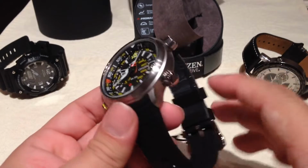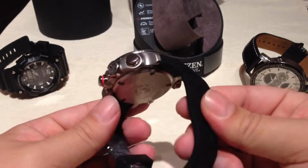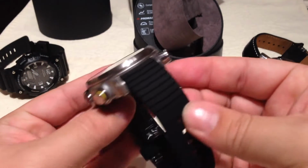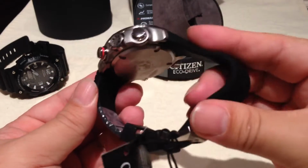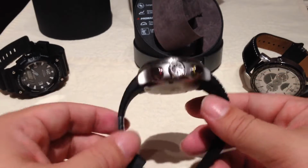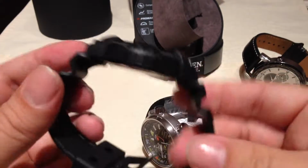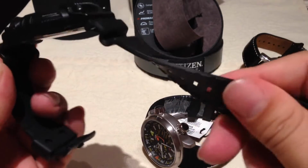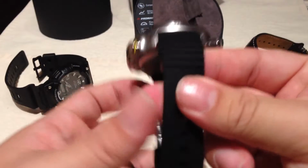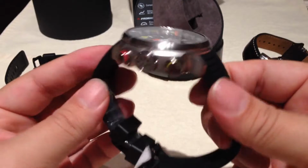A couple things I'm going to throw out here about this is a liquid rubber strap. I'm not sure if that refers to the way they make it, but it's supposed to be a really soft rubber, and I can tell you it is. It's really, really pliable. There's nothing really hard about it. I actually pulled out a couple watches because I was going to do a little comparison. This is a Tough Solar by Casio, and I can tell you that the plastic on this is much more of a rigid type of plastic. So this soft, or this liquid rubber, definitely kind of lives up to its billing.